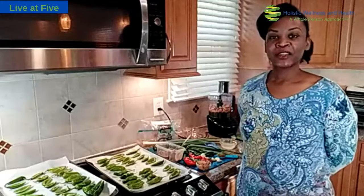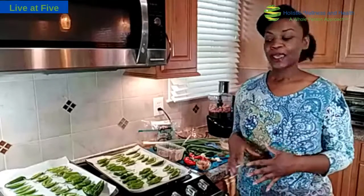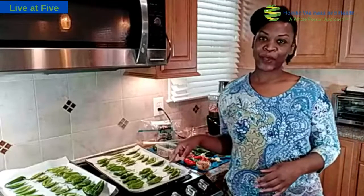Today, we are making some stuffed peppers. So we're going to make our own cheese to stuff the peppers. We're going to use walnuts for this. So we're going to make a walnut-based cheese. And then we're going to stuff our shishito peppers and our jalapeno peppers.